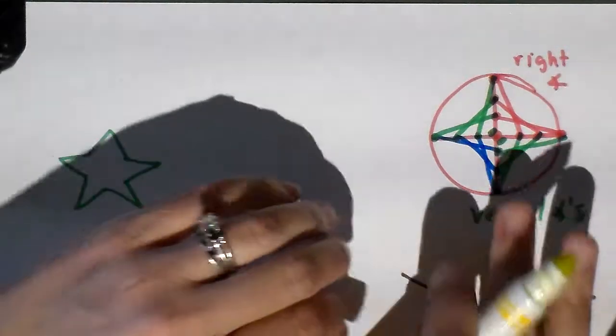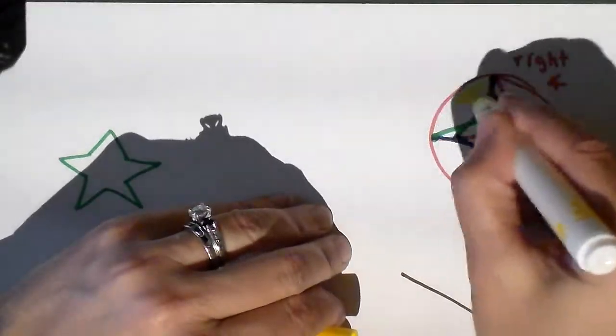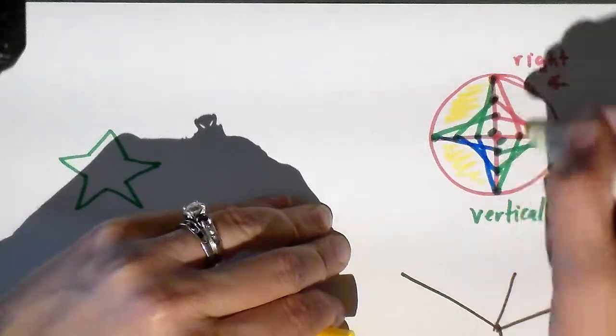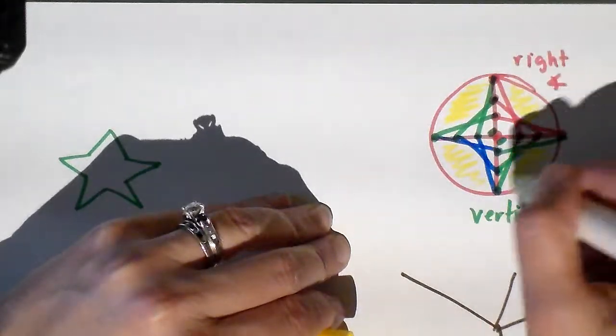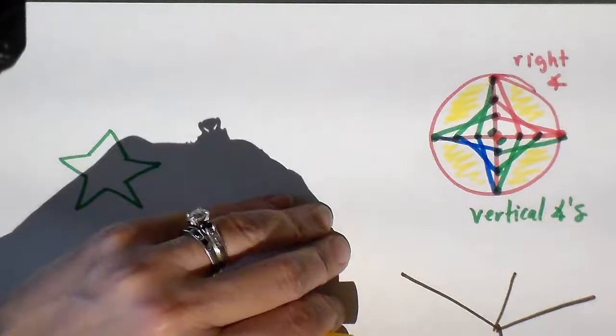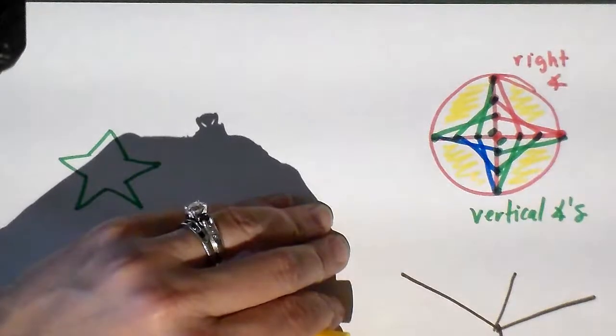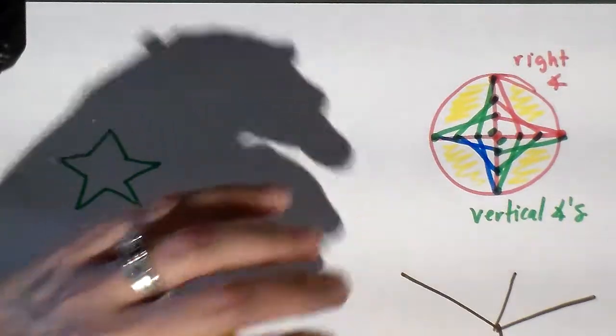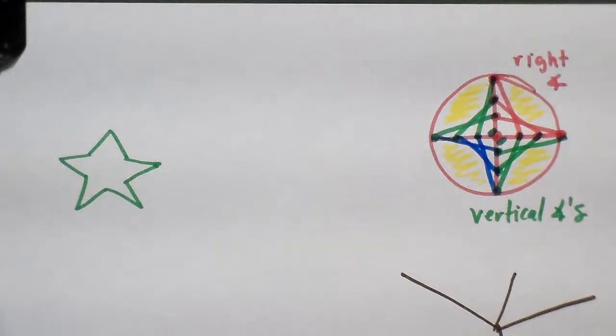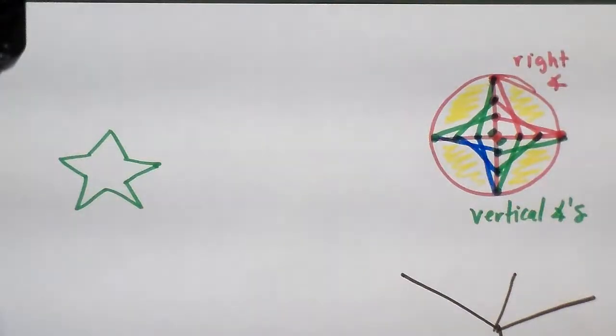Now, if you want to, you don't only have to color it with the line design. I can come in and fill in and color around if I want to, like this. You can do that. You're not only limited to what's on the yarn, okay? You can draw all kinds of stuff on there. If you're a great artist, draw a picture. Put a mural in there, you know, paint Van Gogh's Starry Night in your background. Whatever you want to do, as long as you have the line design within your picture.